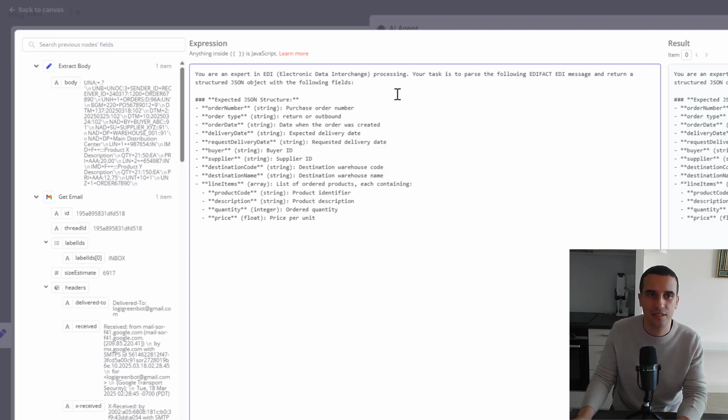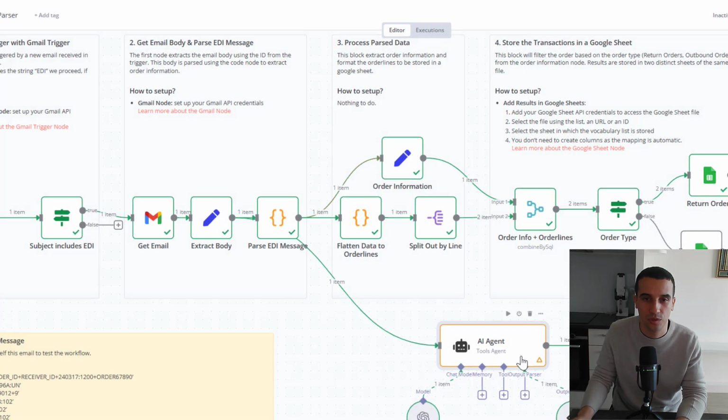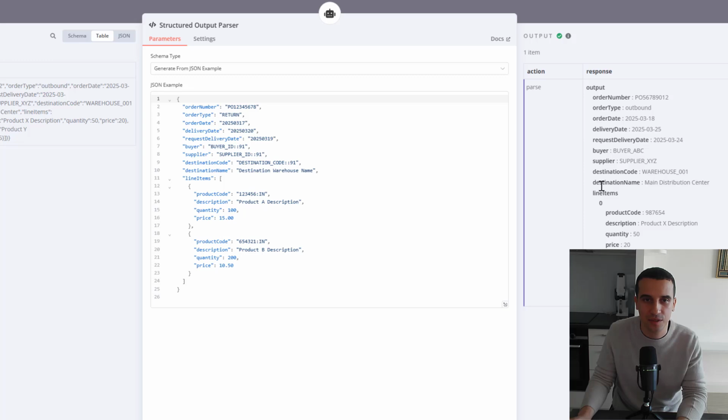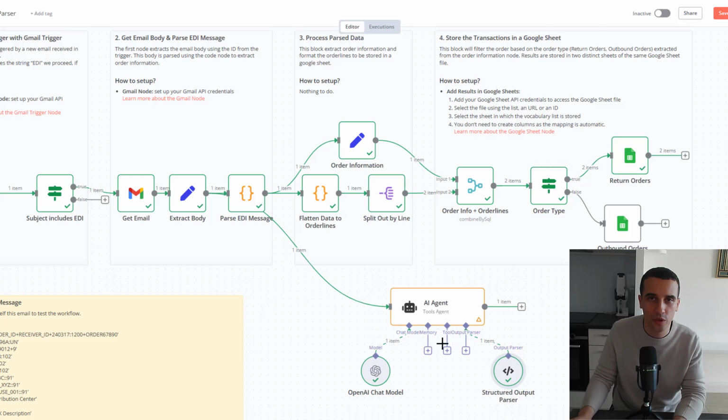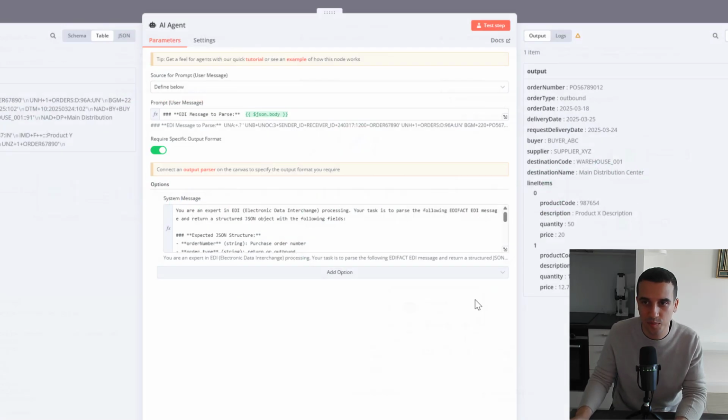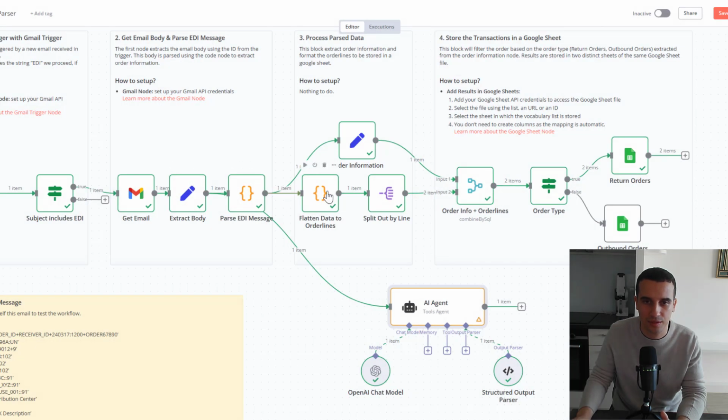So here, for this example, I have written a very simple system prompt saying that the AI agent is an expert in EDI, and the task here is just to do some parsing. And then you have the order number, the order type, the order date. And here, this is like an additional payload that basically explains what kind of outputs you have. So if you need, I will go into more detail on how I build this workflow and everything that is behind. This is just to show you how powerful this tool is. And then as an output, what you have is exactly what you wanted. So basically a kind of parsed version, that would then need the process of flattening and splitting out.